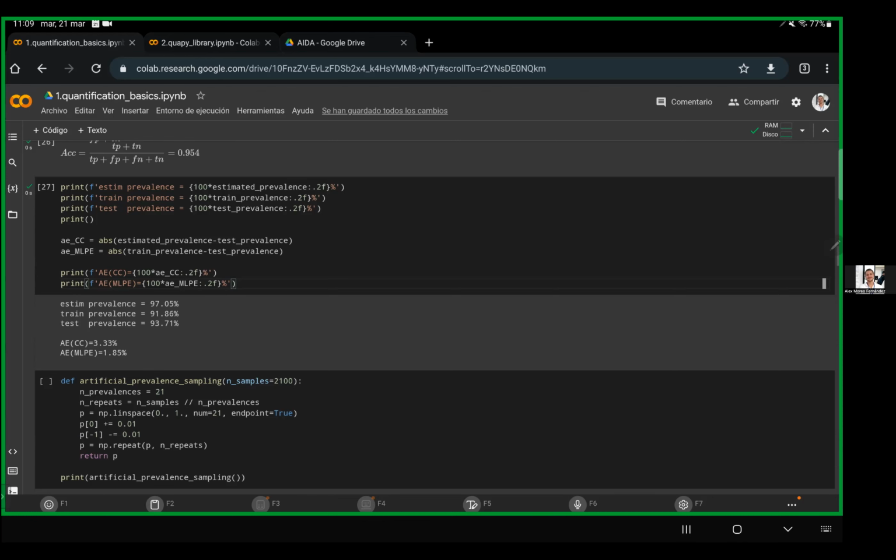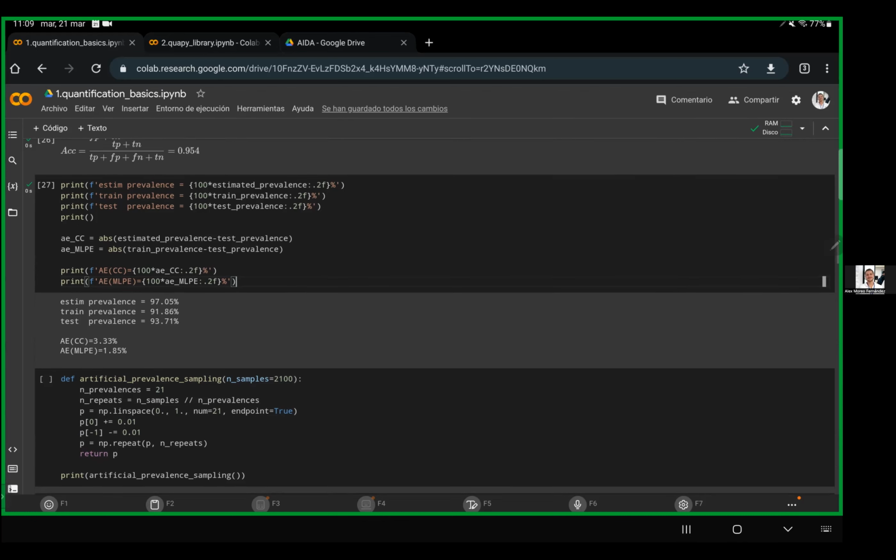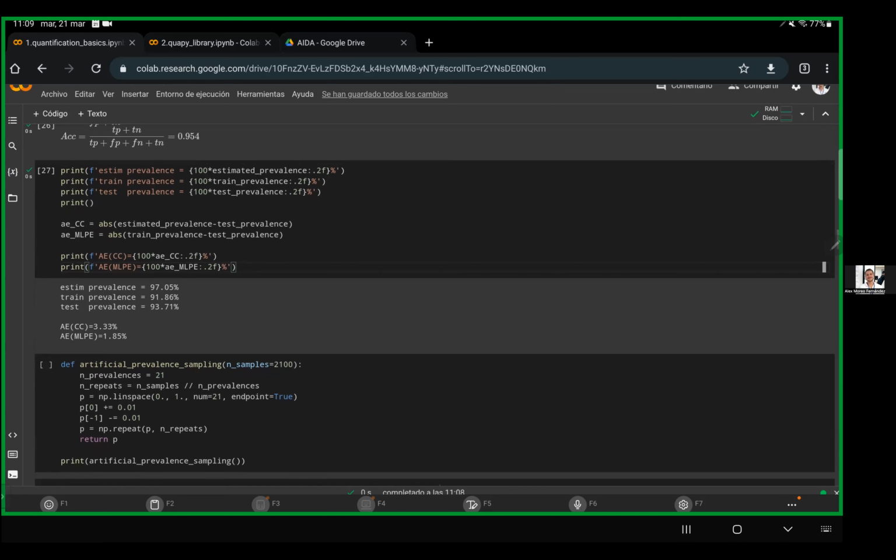We would have achieved a much better accuracy if, instead of using the predicted prevalence value of classify and count, we had simply taken the training prevalence as an estimate of the test prevalence. So if we hadn't even taken a look at the test set, and had simply relied on the training set, we would have made a smaller error.